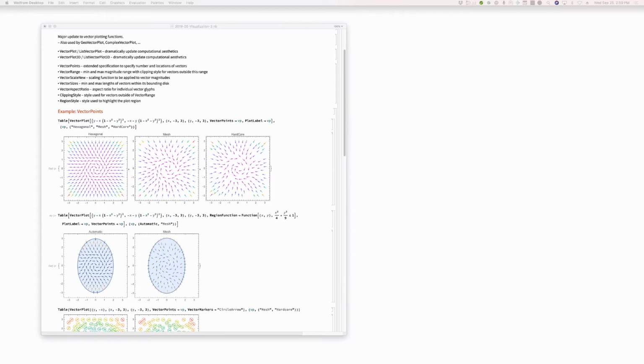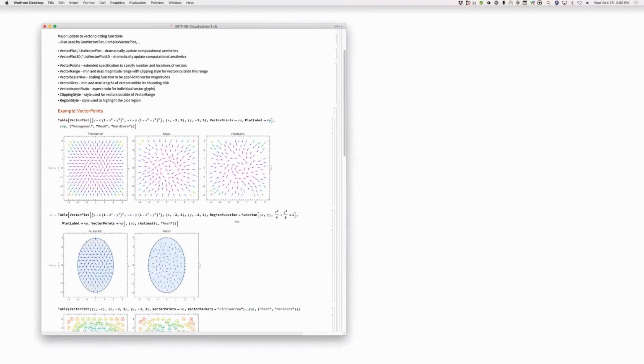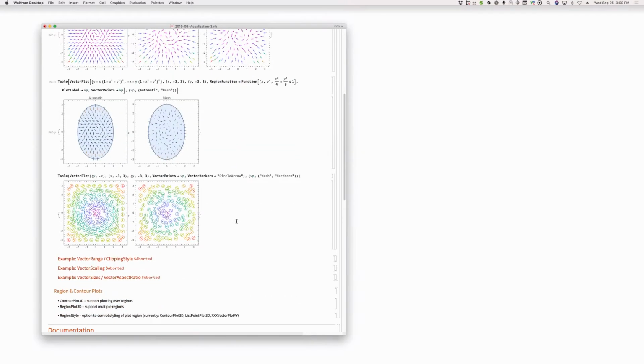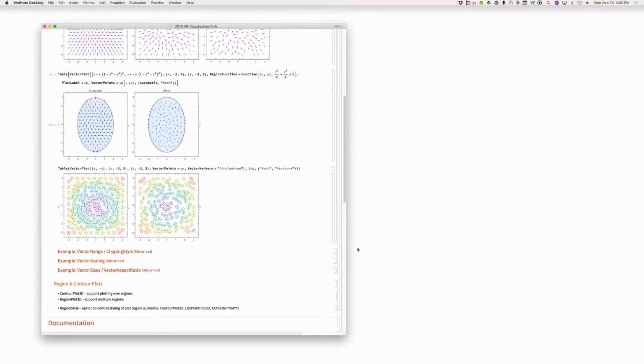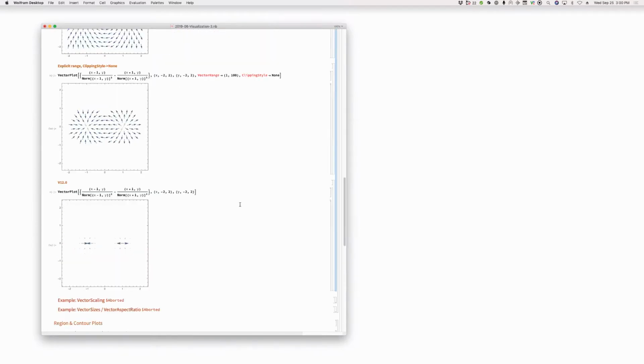Yes. Okay. So if you go down to the section probably after VectorPoints. Right. So VectorRange, ClippingStyle. Those should all be right. And so this one is.